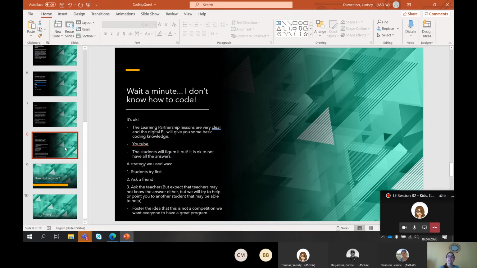They were asking students, can I see your code? They were asking students, how did you do that? Can I see what you've gotten done so far? They were being really positive about everyone else's program, and everyone was helping one another. It really helped when you set out that mindset of this is not a competition, that we want everyone to succeed, of them helping each other. So that was really helpful within the classroom, really stressing that sense of community.